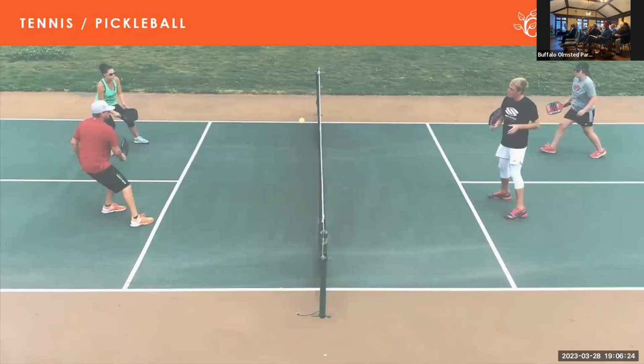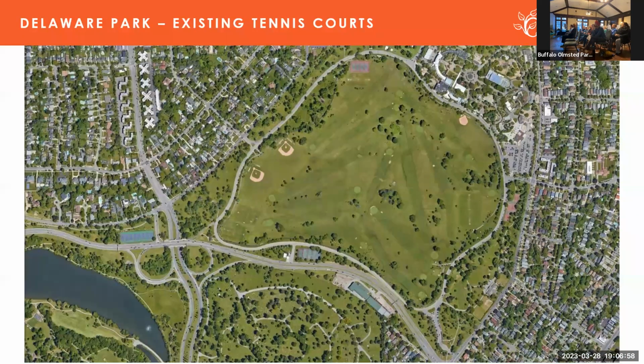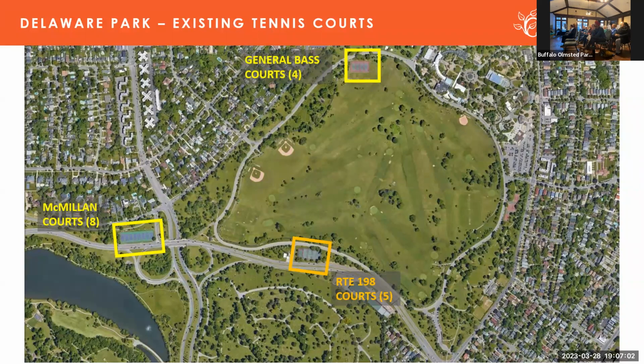All right, and last thing in terms of major updates, we've been talking about this quite a bit, but tennis and pickleball discussion. This conversation came through the Olmsted Advisory Council with an active user group, or interested potential user group, for pickleball, bringing it to the table, a very fast growing, from what I understand, enjoyable sport. So the conversation has been ongoing. Part of that conversation being an inventory of existing tennis courts, with the idea that opportunity for conversion of tennis courts to, if not multi-use, conversion over to pickleball courts.